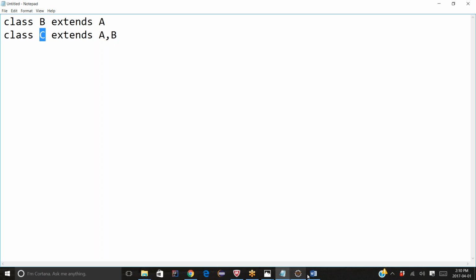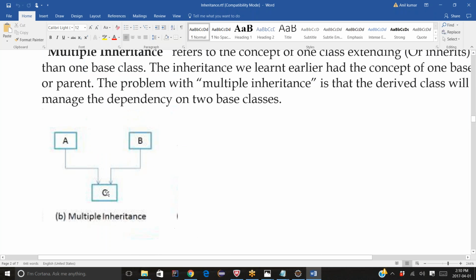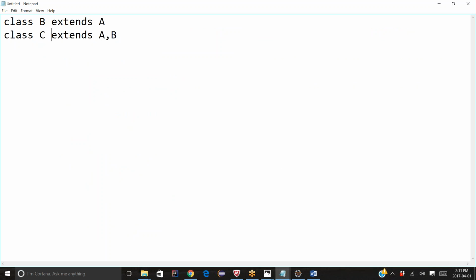Okay, child class, you see the diagram here. Here the child class is C. A child class cannot inherit two parents at a single stretch. So one child class extends two parents, A and B are two parents. This is called multiple. Let's say there is another parent called D. Multiple parents cannot be inherited by one single child. That is the meaning of multiple inheritance. It's not possible. But it is possible only in the C++ language, not in Java.